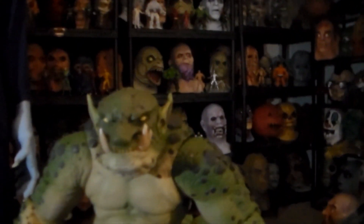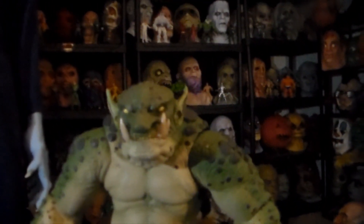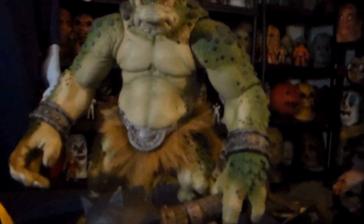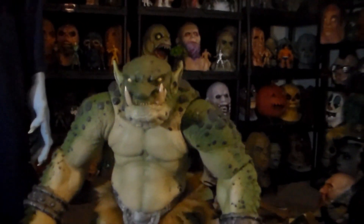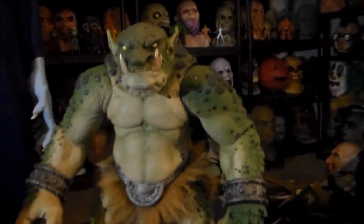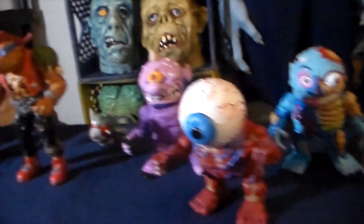I finally drank the Kool-Aid and bought some Mythic Legions figures — it's the Forest Troll. This guy is really gigantic, about as big as the vintage collection Rancor monster figure, with this big club and everything. He's expensive as hell — like $150 — but you only live once and I had the money, so I went ahead and bought it. So there you have it folks, that's my latest bunch of crap that I've been wasting money on.